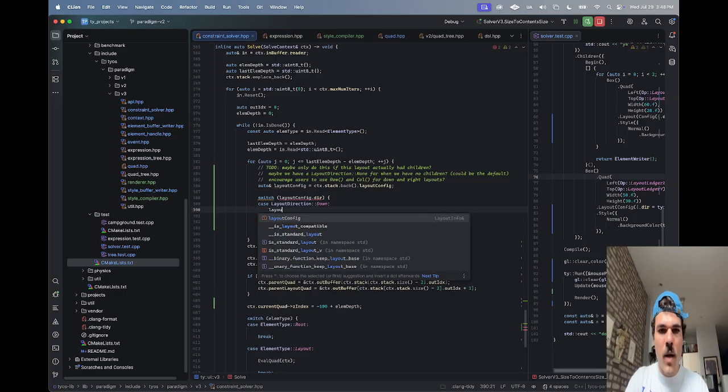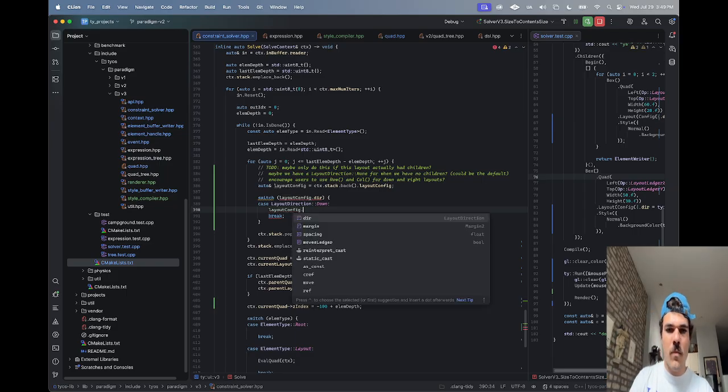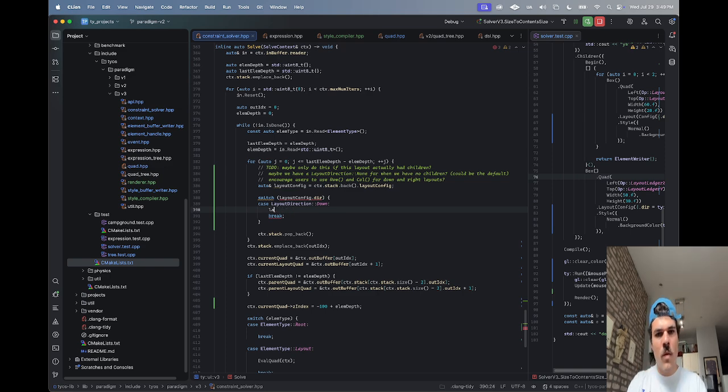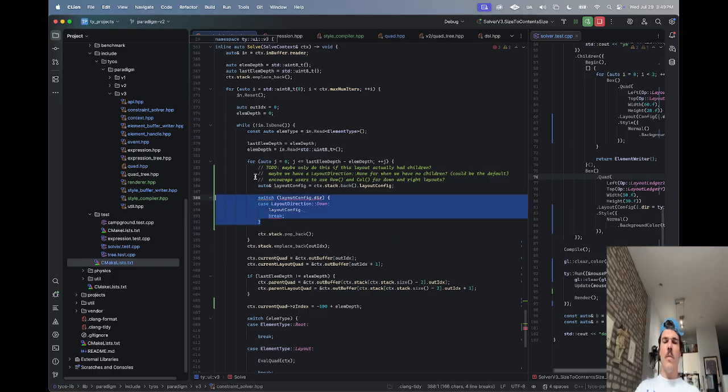Layout direction dot down, layout config dot well, hold on.